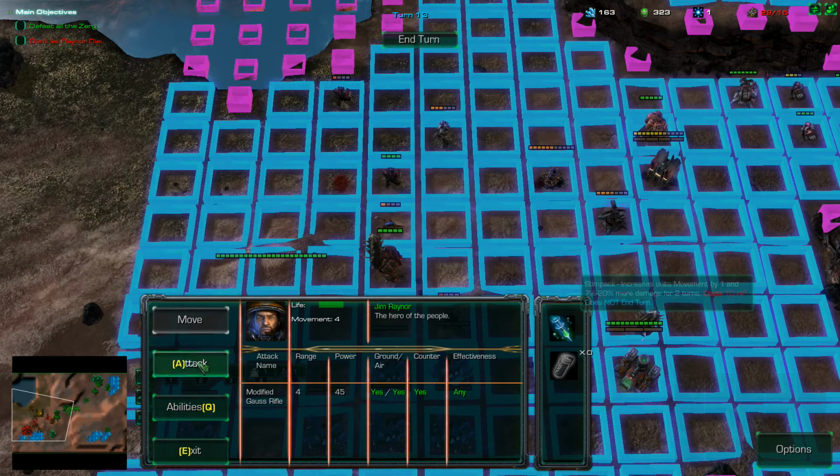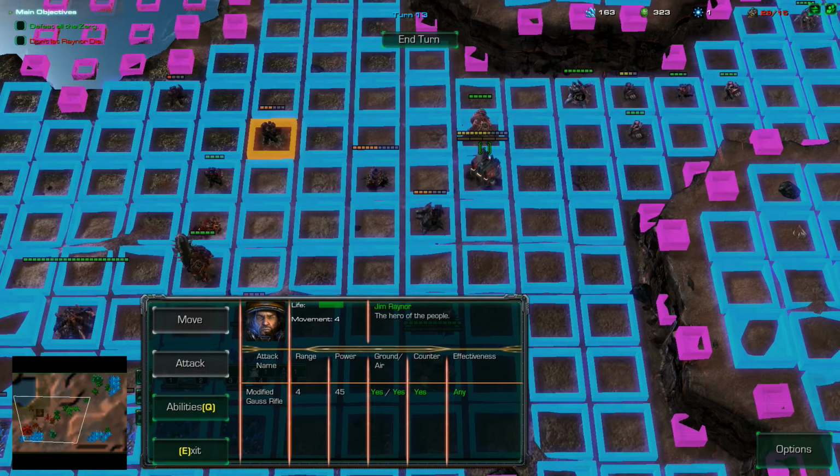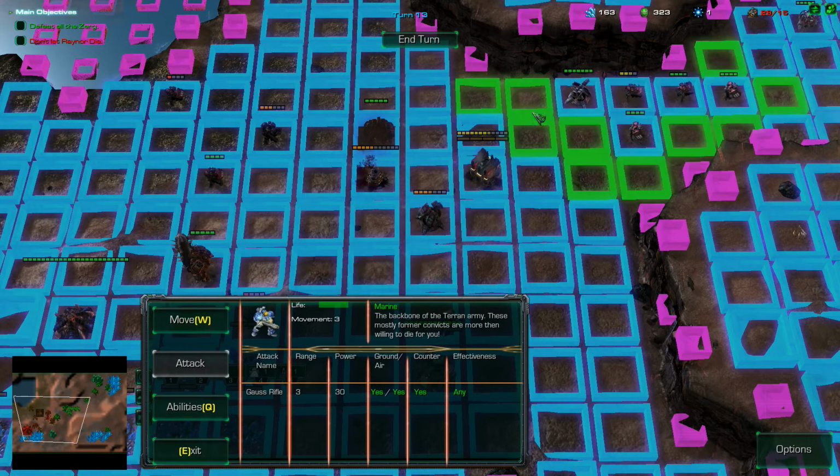Yeah, he also has stim pack. Don't really need to use it. I don't think this can reach there. Go here so he can attack this. His attack cannot reach.